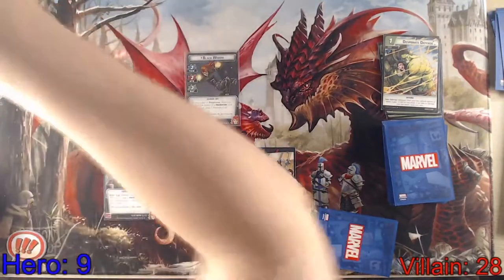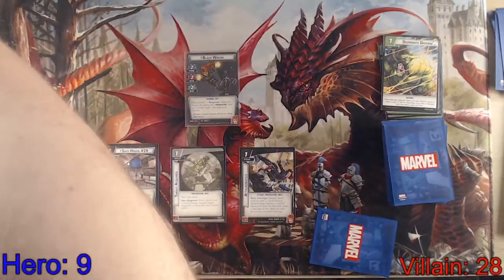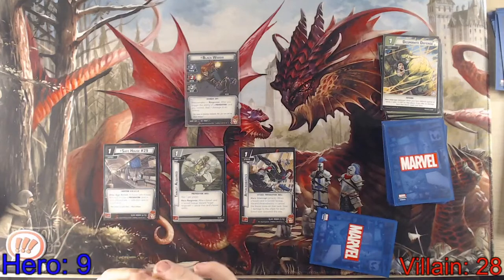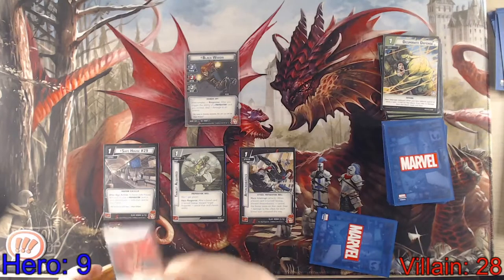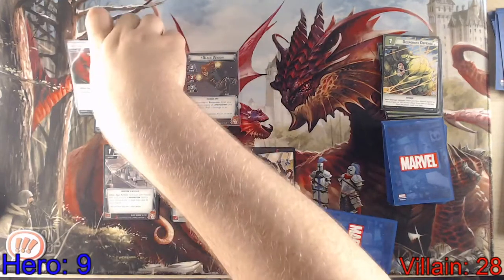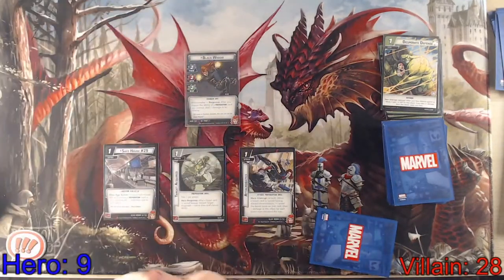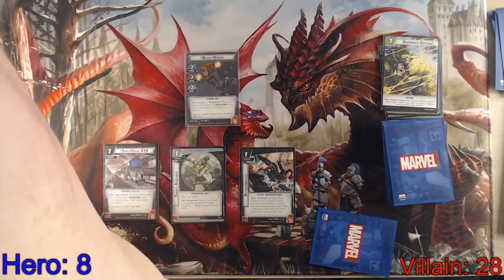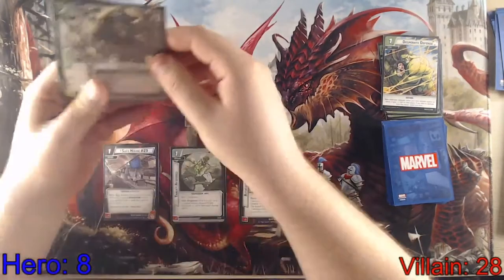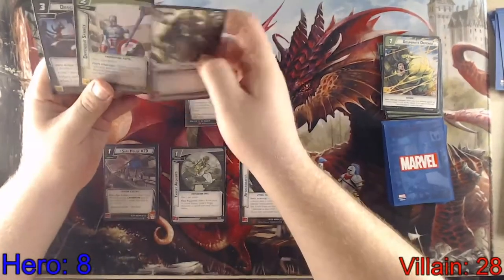The villain attacks you! And he attacks me for 1. I'm not gonna defend this time. 1+0+0. So he attacks me for 1 damage. Oh no, I'm gonna take that. And now it's back to our turn, with a big hand.